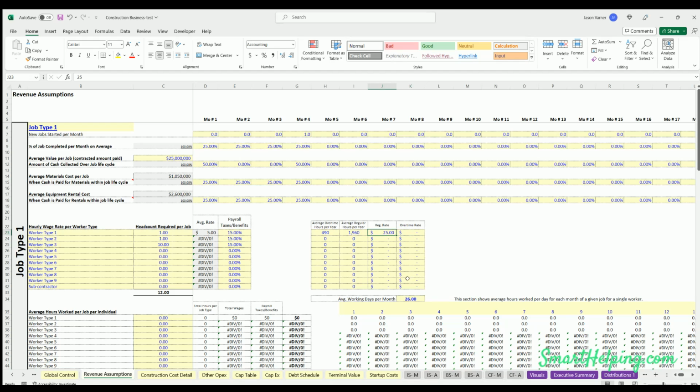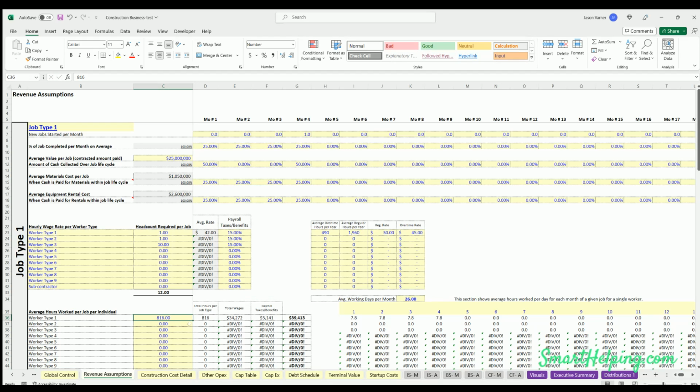Well, hold on, let's do this easier. $30 regular rate, overtime's time and a half, so 45. Now you have a weighted average rate that we can apply to figure out the wages paid to this worker type. And we're going to say for this worker type, the average hours worked per job is, let's say 4 months. So it'll be this total. What's that? 2,450. 4 out of 12 months, that's 33%. So on average, they work about 816 hours on a job.